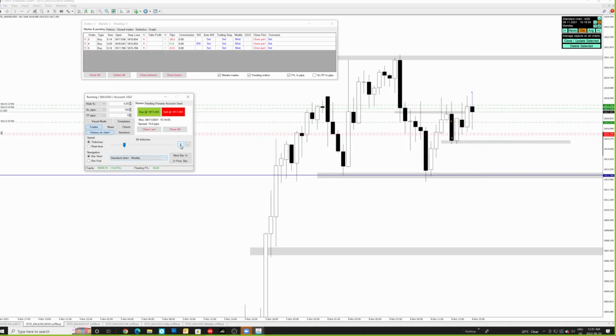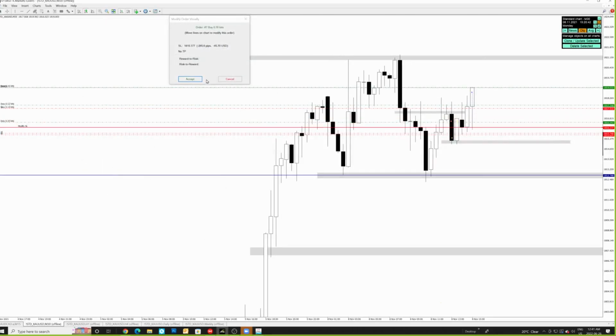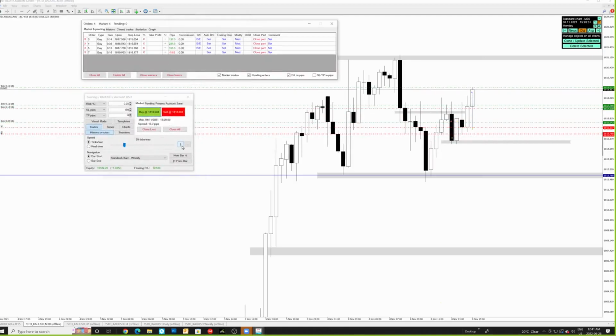I guess if we can start breaking the high again, we can add that position back. I think that's going to be a good idea. If we start to break the high, we can add that position back and expect price to continue pushing up towards 1820, 1821. Oh, a little bit too late. But this reminds me of the FMC I had.